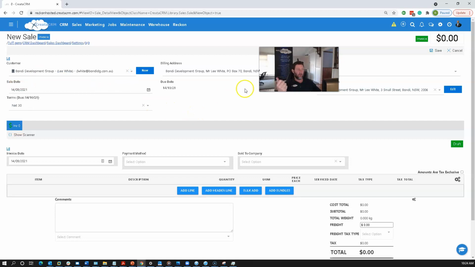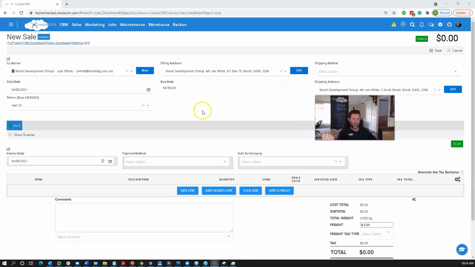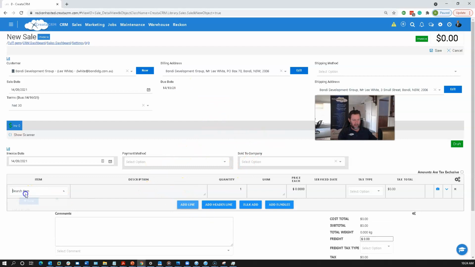And the invoice is pretty much connected to terms. For example, the guy's got 14 days to pay this invoice, or a day, whatever the terms are. That means you can create an invoice, send it to the client, give them the goods, and he's got 14 days to pay, or whatever the terms are for your customer. So that's the same thing. The sold to doesn't relate to this particular client.